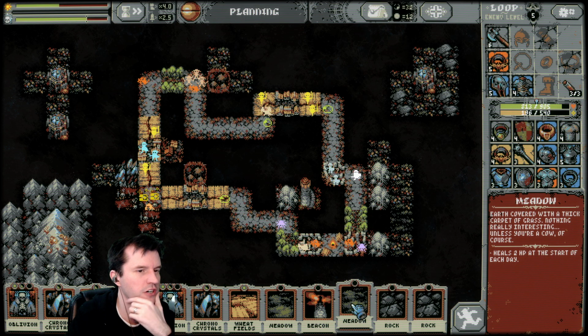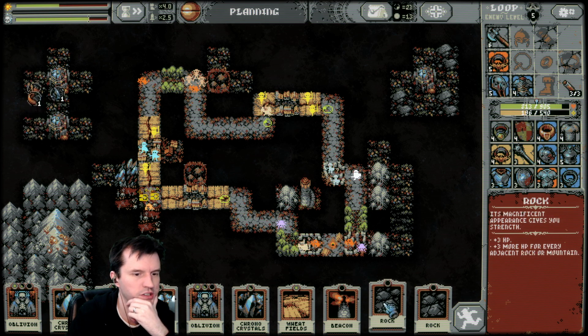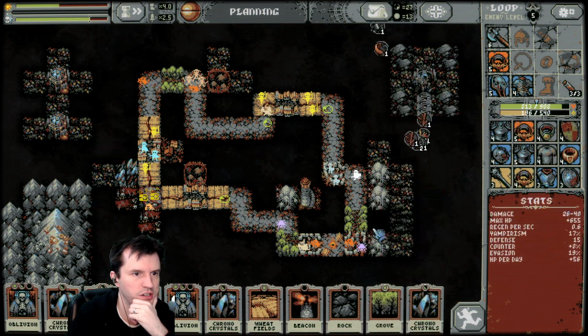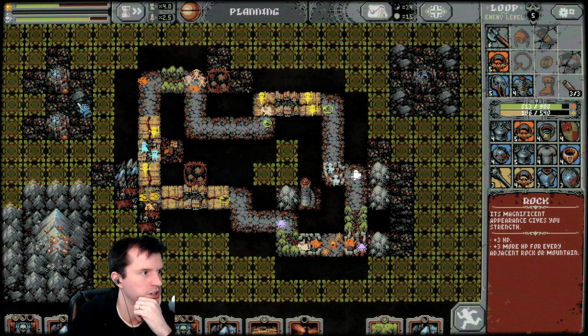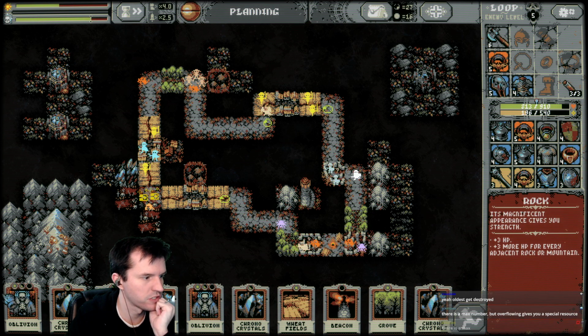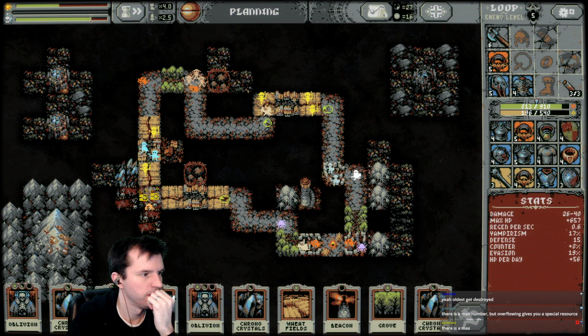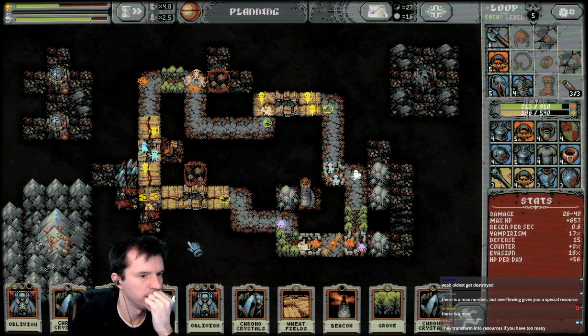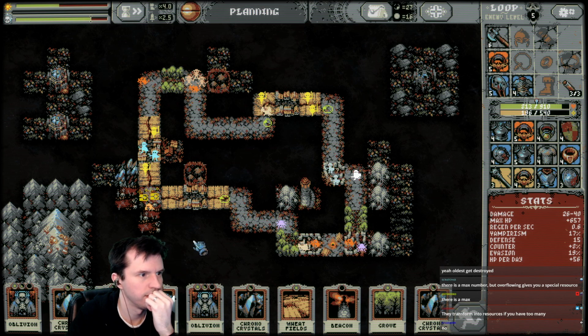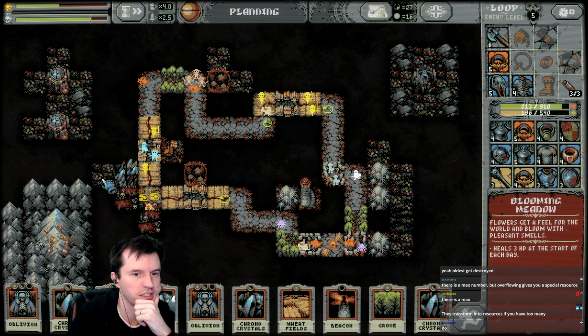Is there a max number of cards you can have in your hand, or do they just scroll off to the side? Oldest gets destroyed. Can I rearrange them? You cannot. Well, if I can't rearrange them anyway.